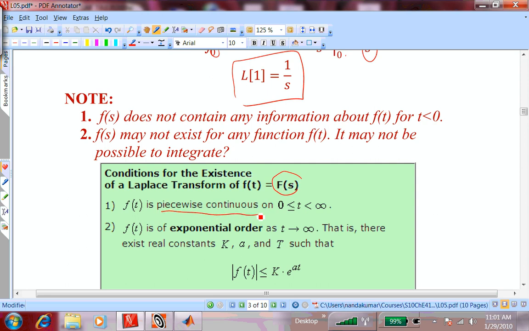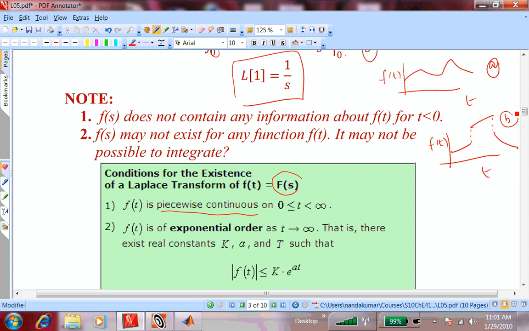What do we mean by that? What do you understand by that when we say it's piecewise continuous? You should have a pictorial view in your mind. So if I plot f of t versus t, okay, I can have a function like this, or I could have a function like this. Okay. Then it jumps on the function, jumps on the function like this. For which one, according to this interpretation, can I expect to have a transform, and for which one I will not have a transform? Let's call it A and B. I'm trying to see whether you understand the idea of piecewise continuous. A would be piecewise continuous.